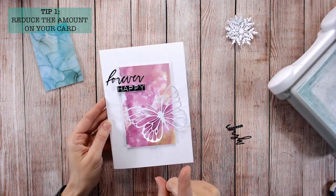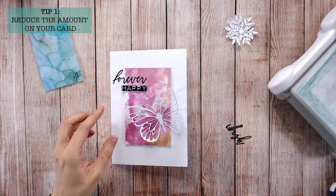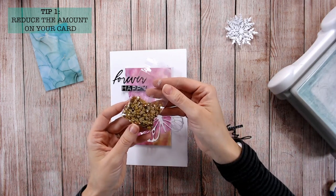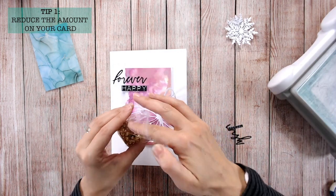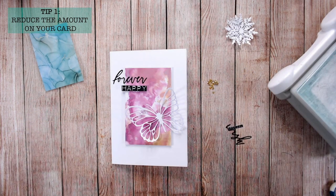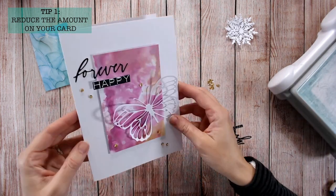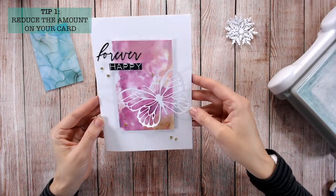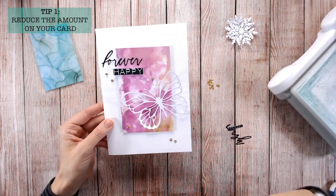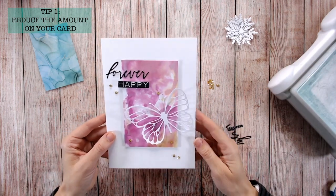Three elements and that's already enough for this card. I'm going to add one more thing but I wouldn't call it a main element — it's a slight embellishment, just a little bit of sparkle with some gems. These are like your additional extra that you can add to absolutely any card and they really do help if you need a little bit of spark or pop. And there's my clean and simple card made in no time, sticking to that rule of three main elements.